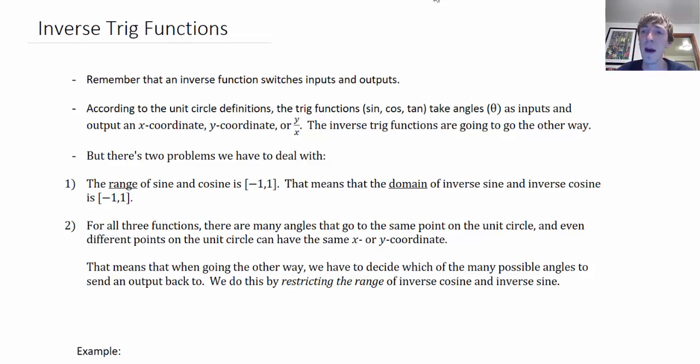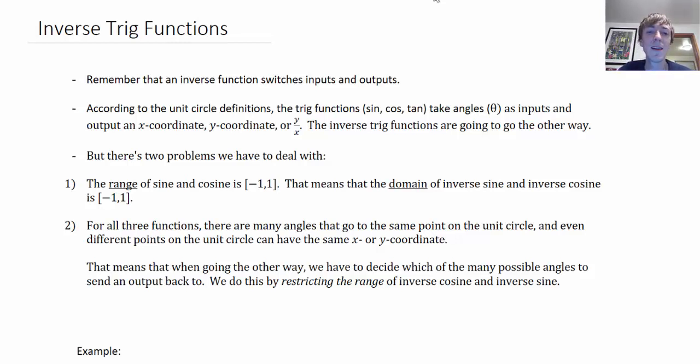The first problem is not so bad, right? Sine and cosine, they don't output just any number. They can only output a number that's between -1 and 1, right? That's the range of sine and cosine. The range of both of those functions is -1 to 1. So going the other way around, that means that the inverse sine and inverse cosine, and yes, that is what we're going to be calling these functions, can only take inputs that are between -1 and 1, right? So I can't plug 2 into inverse sine because sine never outputs the number 2. It's pretty simple as that. So that one's not too bad.